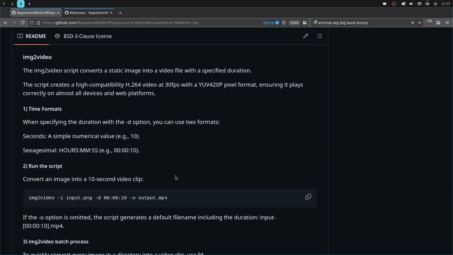Okay, image to video. This converts a static image into a video file with a specific duration, and it creates an H.264 file, 30 FPS, YUV 420 pixel formatting, which ensures it plays on all devices.